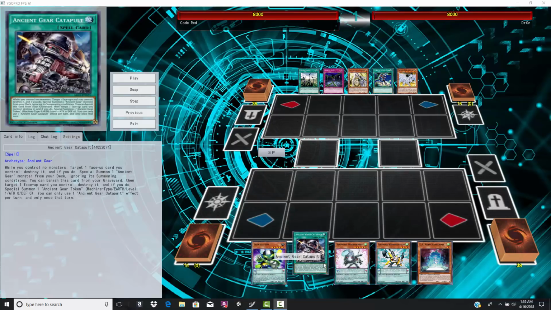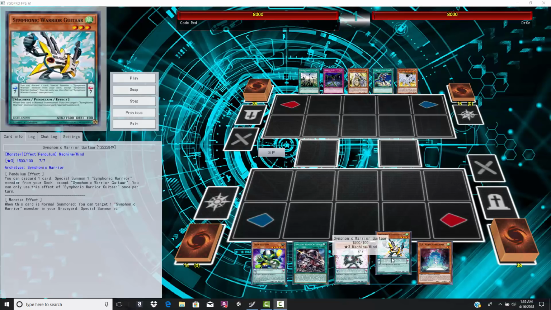You've got ancient gear cards like catapults, even the symphonic warriors. I think all the archetypes that I've named so far are machine based, and you actually see some pretty crazy extra deck plays when you do run the symphonic warriors. Plus you've got despots, you can make Cyber Dragon Infinity and a whole lot of crazy stuff. So I want you guys to see the plays that you can make in this deck.